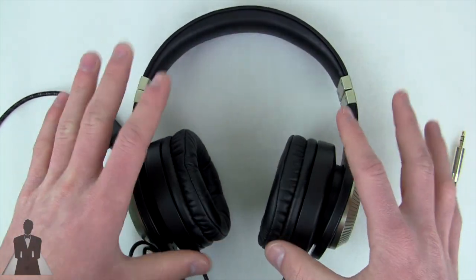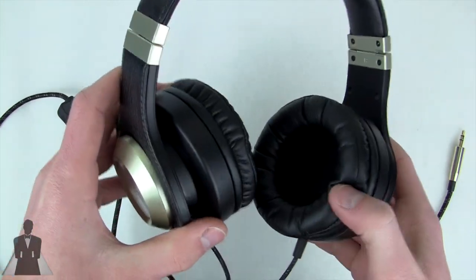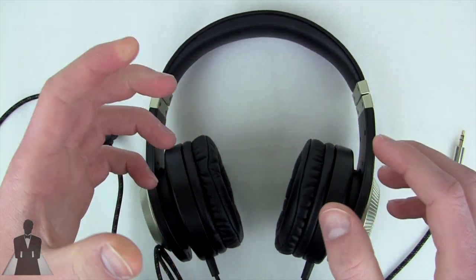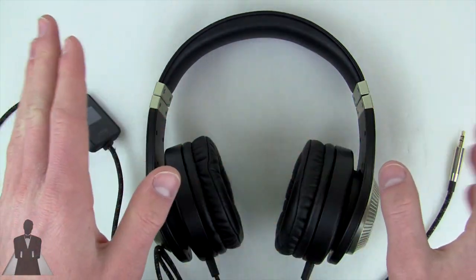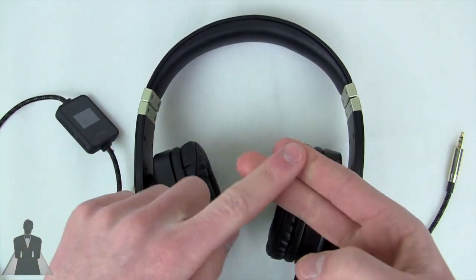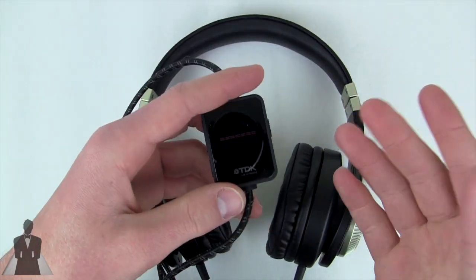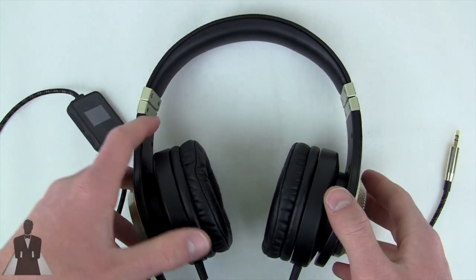The headphones are essentially worthless without this EQ because they have a 200 ohm impedance, which is massive, off the scale. If you don't know what that means, don't worry, but they require a ton of power to drive. And so you need a really, really, really big amp to get them to sound good. There's barely any sound stage. It sounds like there's pillows in between your ears and the actual cushions. Mids and highs sound unimpressive. They're seriously dark. And they're warm with low stuff drowning out the mids and the highs, and the equalizer doesn't really fix any of that. It just distorts at lower volumes rather than really resolve any of the issues.